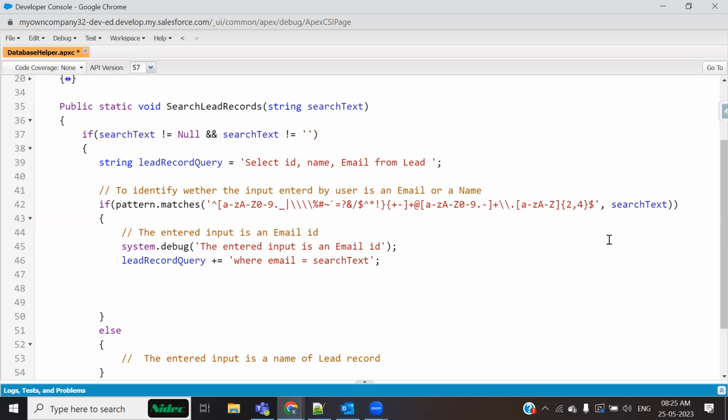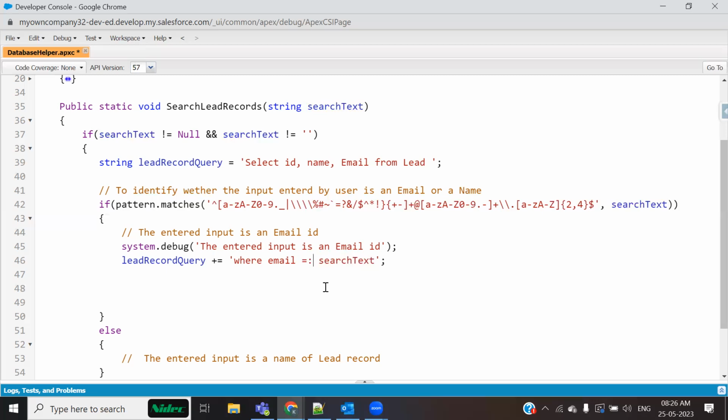Because we confirmed the entered input, what this variable is holding is an email ID. Pattern.matches has confirmed that this is an email ID. If it's an email ID, I'm completing my query where email equals to search text. But because that is coming dynamically, it should be where email equals to colon search text.